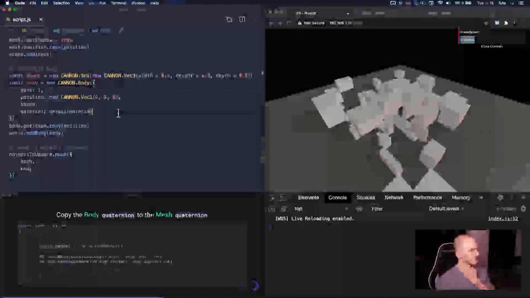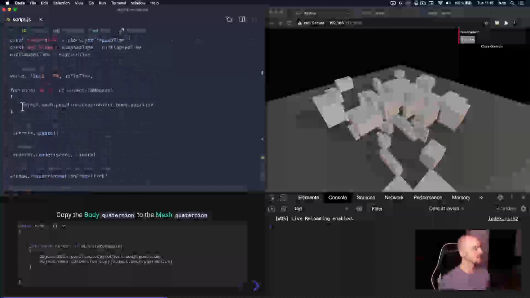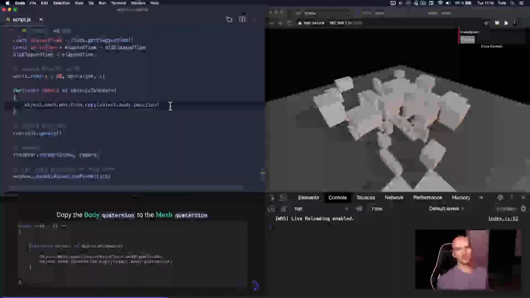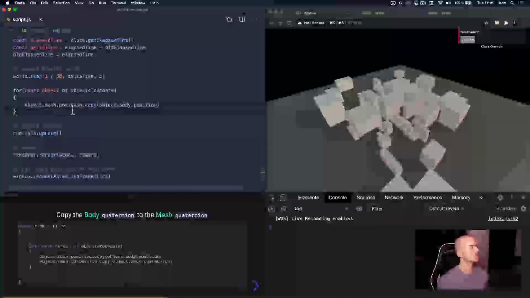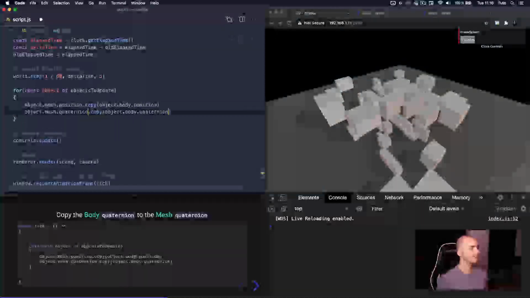To do the rotation, well, we updated the position. As you can see, it's in this part. We update the position by copying it. You can't use the rotation property of the mesh. We need to use quaternion. And luckily for us, it works just like the position. So you can just duplicate this part, take the position of both the mesh and the body, and use quaternion. All right, it's exactly the same.